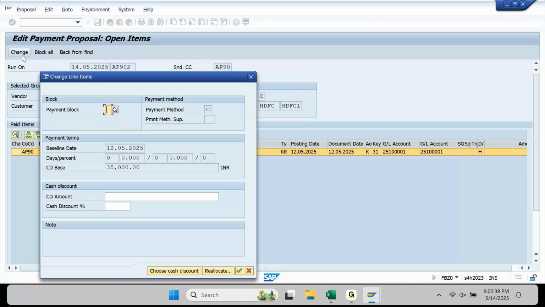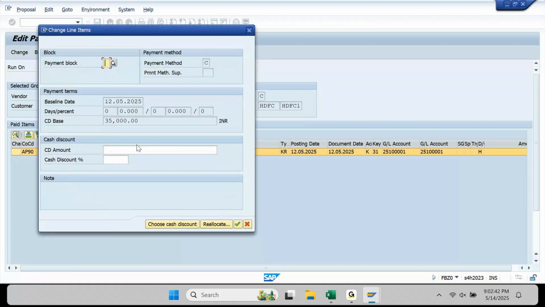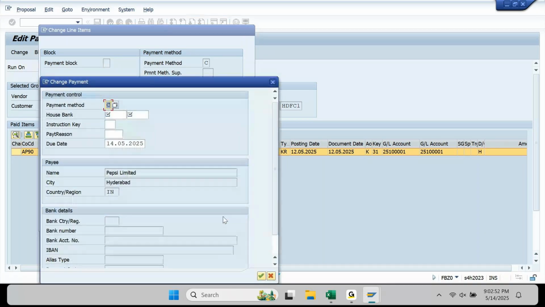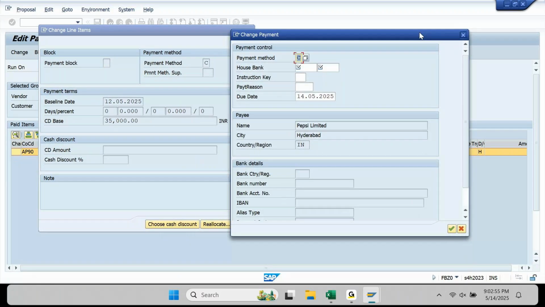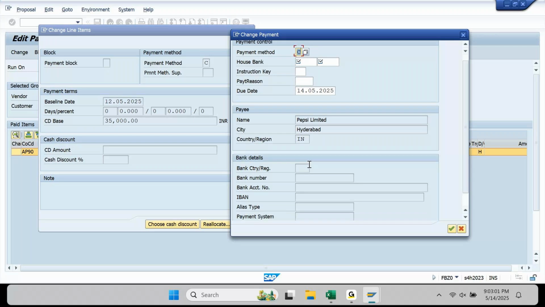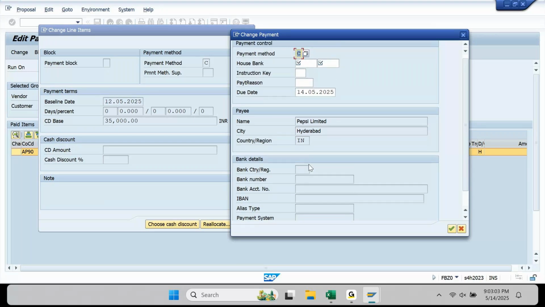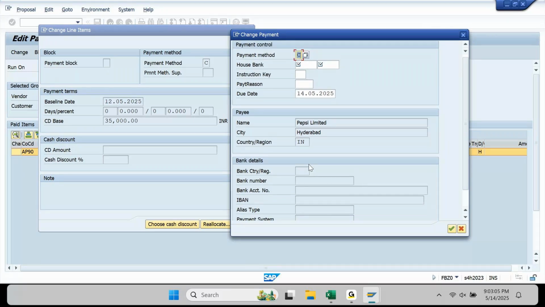On this change, do I have any option to edit the payment amount? No, sir. This is your discount. If I try to reallocate, reallocation is only for reallocating the payment bank account. Do I have any point where I can change the payment amount through APP?